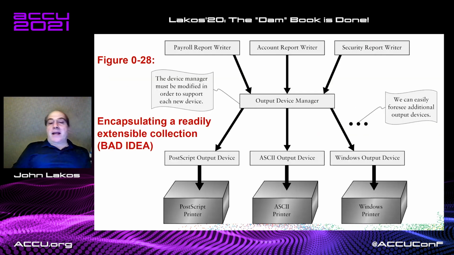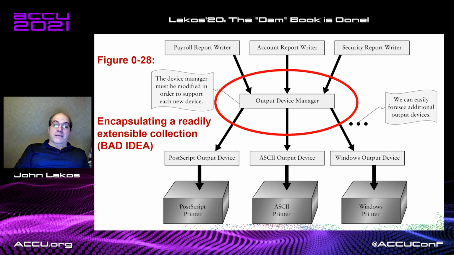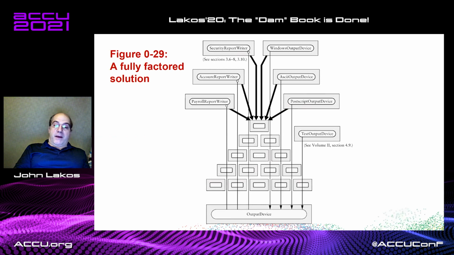One might consider that we create a general output device manager and have it depend on all three different output devices, and then have the report writers depend on the output device manager. And as you can see, this doesn't have any cycles. It doesn't have any long distance friendship. In theory, it's fine. But in practice, it's not fine at all, because why would you ever need, in an application that's running on a Linux set of processors, why would you ever want to have a Windows printer hooked up to it? So having to link that in via the output device manager is insane. And of course, we're not going to do that. So bad idea. This is an example where good old object-oriented programming is our friend.